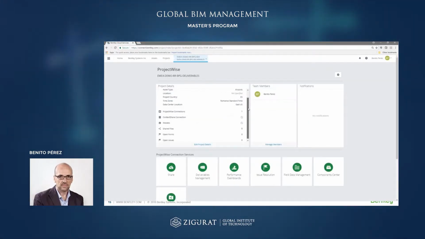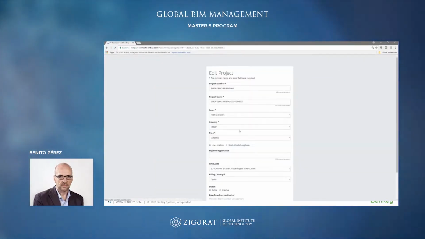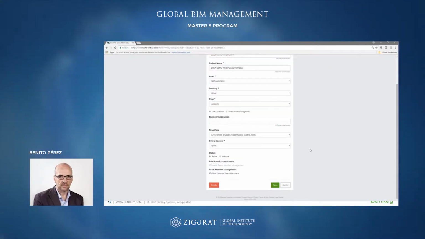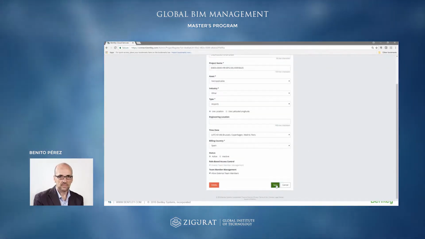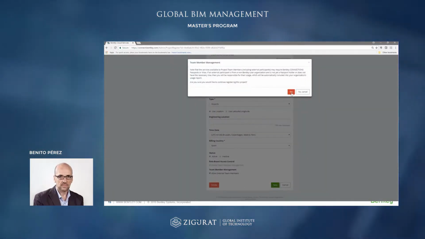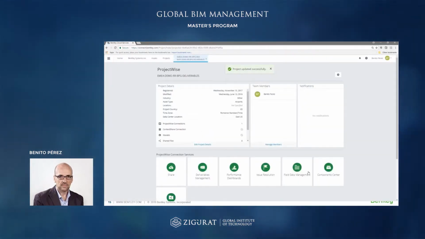As you can see in team members, I am the only one who is working in that project. You see, this is exactly the same form we saw earlier. I save the settings for the project. And the first thing we need to do is to invite more users to this project.